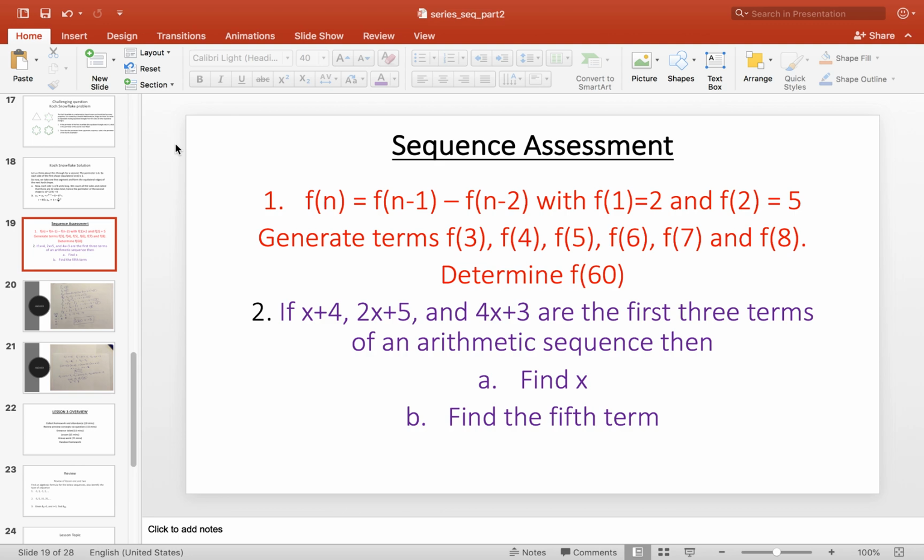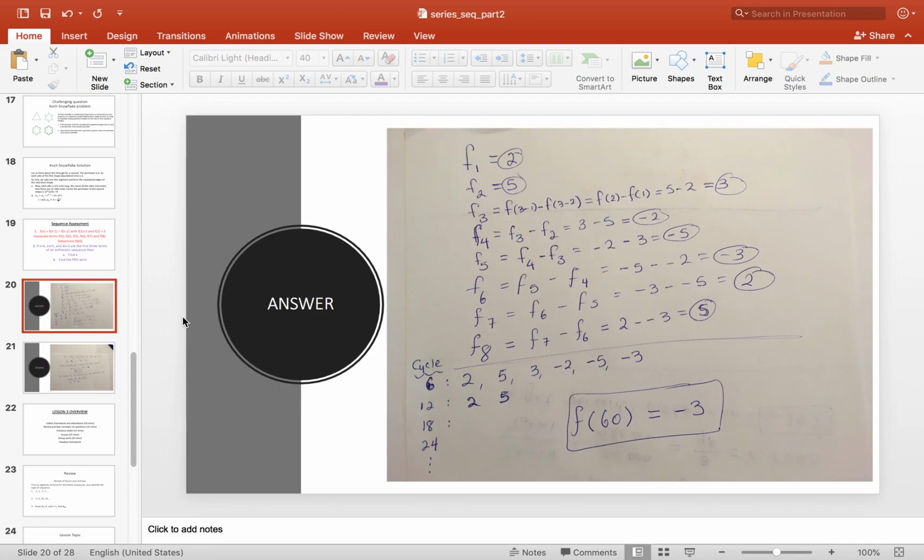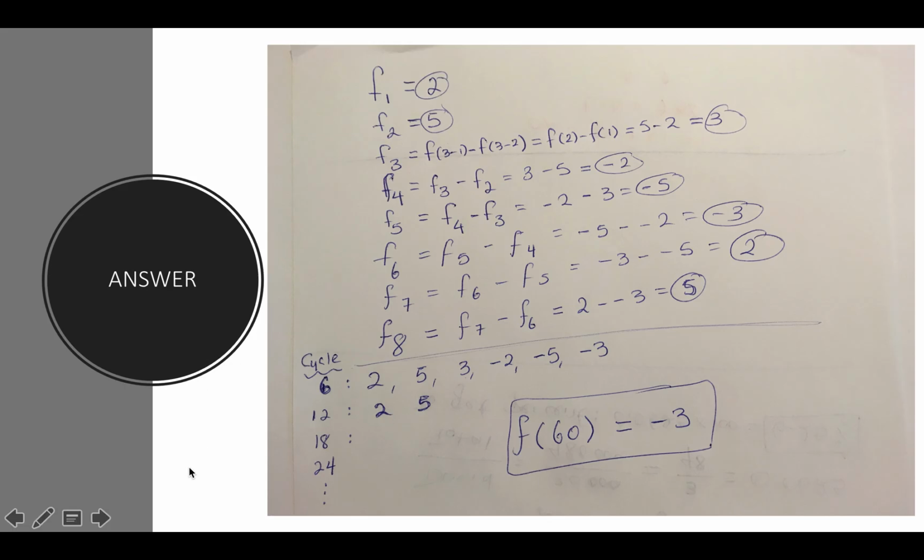I'm going to show you how I solved the first one and explain it. I solved it already. I think it's easier to just provide you the solution, having taken the time to solve it, and then explain it, rather than trying to solve it live and explain it at the same time. So let's take a look at my solution.